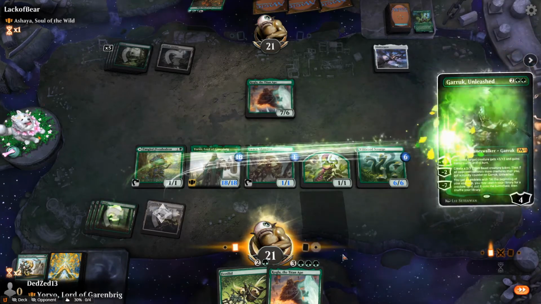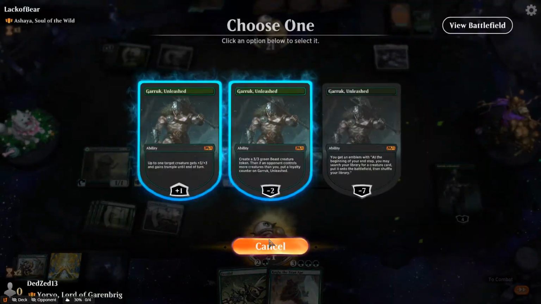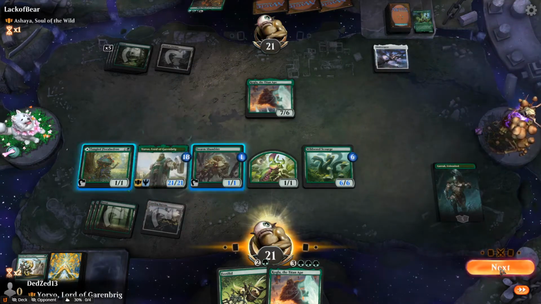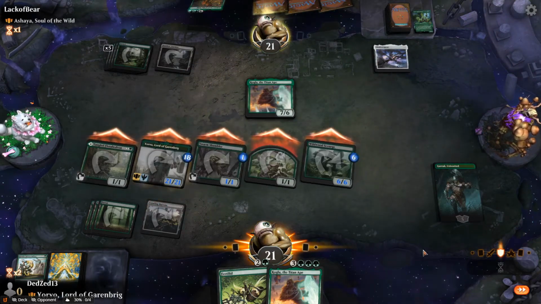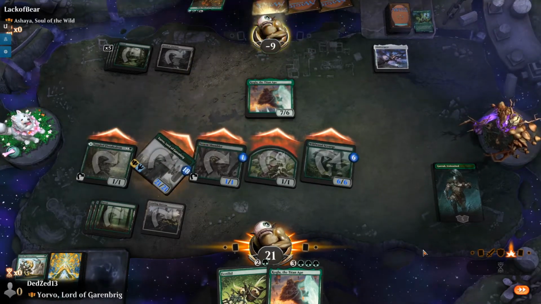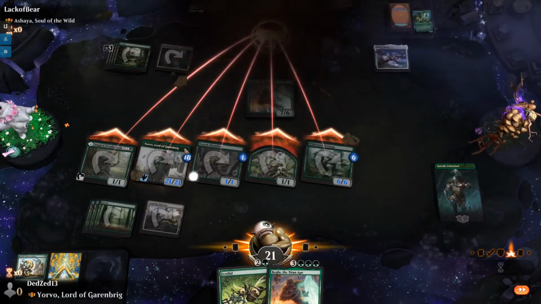Okay, Garrick, give trample to my Yorvo. Give trample to my Yorvo. Swing. GG, well played. Bang, bang, bang, bang, bang. Alright, let's go. We showed some strength of the deck there.